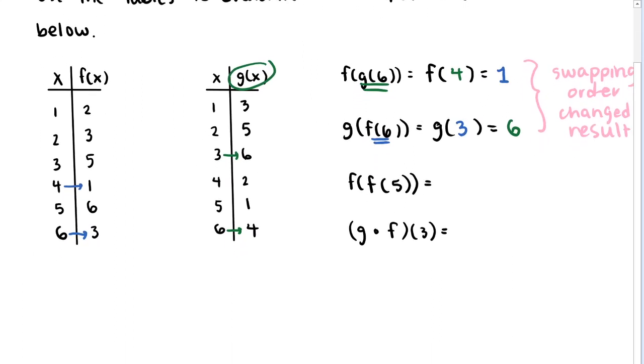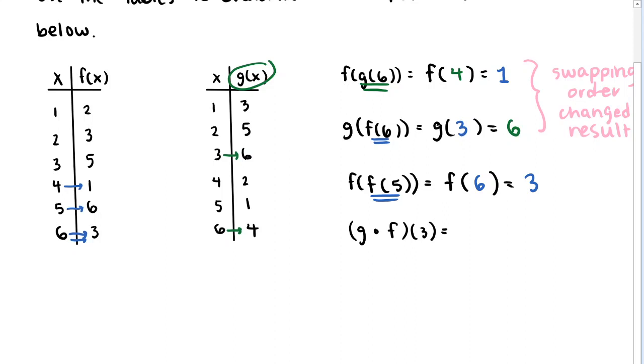Okay, what about this next example, f of f of 5? So this says take our function f and input 5 into it. So here we get f of 5 is equal to 6. And then we're going to run that through our f function. And well, we've already seen earlier that inputting 6 into our f function gives us 3. So here, f of f of 5 gives us 3. Composing f with itself and evaluating that at 5 gives us 3.